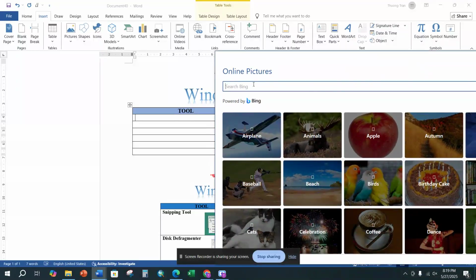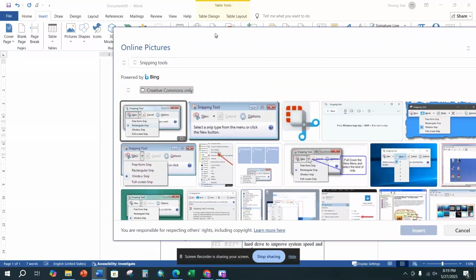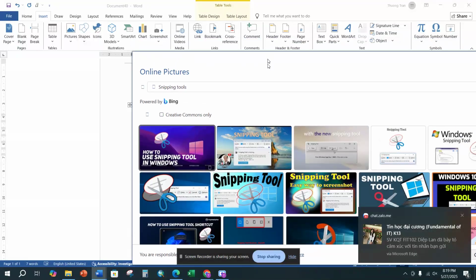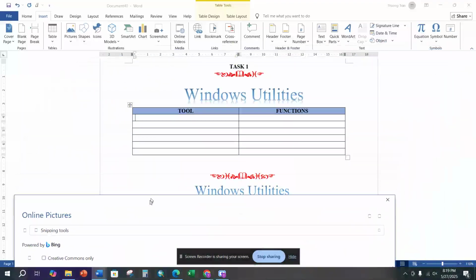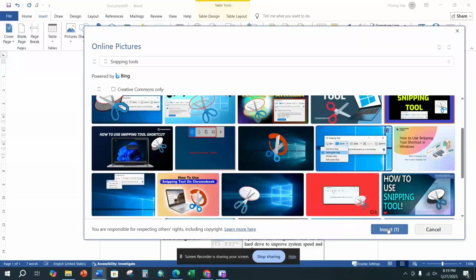So for the sleeping tool, we just enter sleeping tool and then press enter. You can select each of them to insert in your document. For example, here, insert.